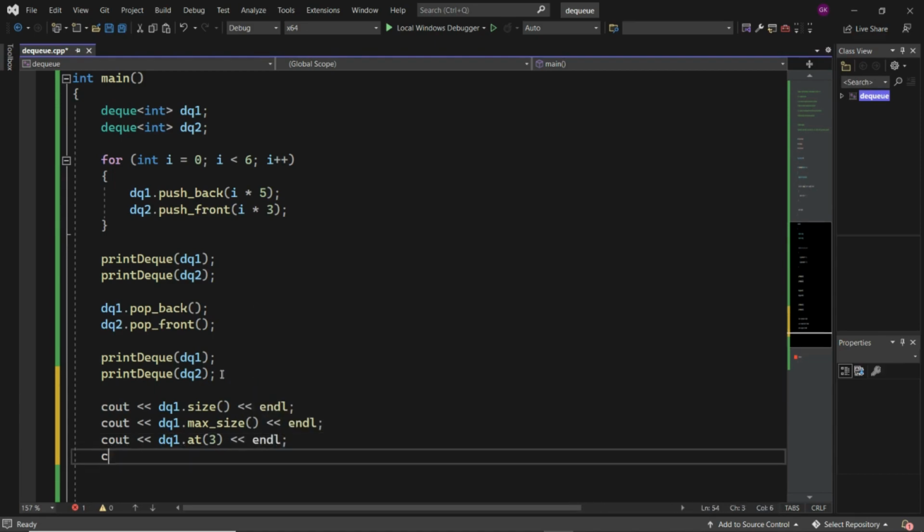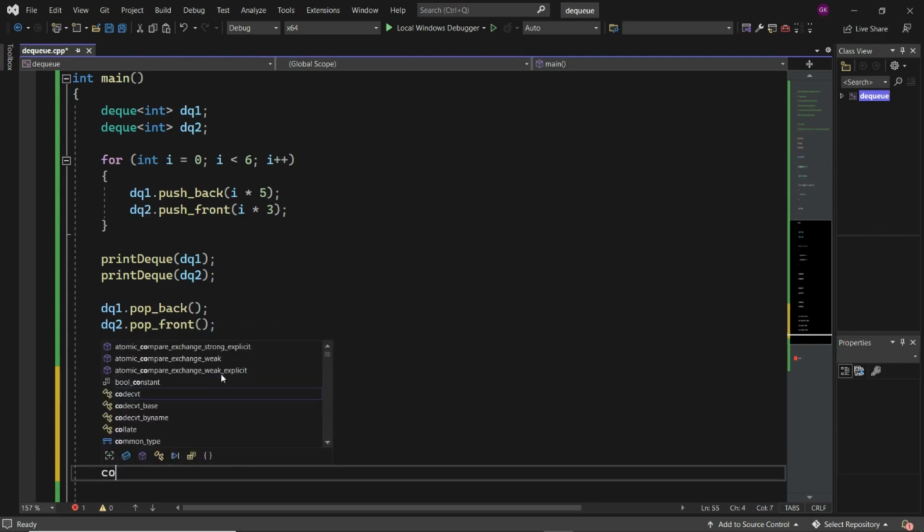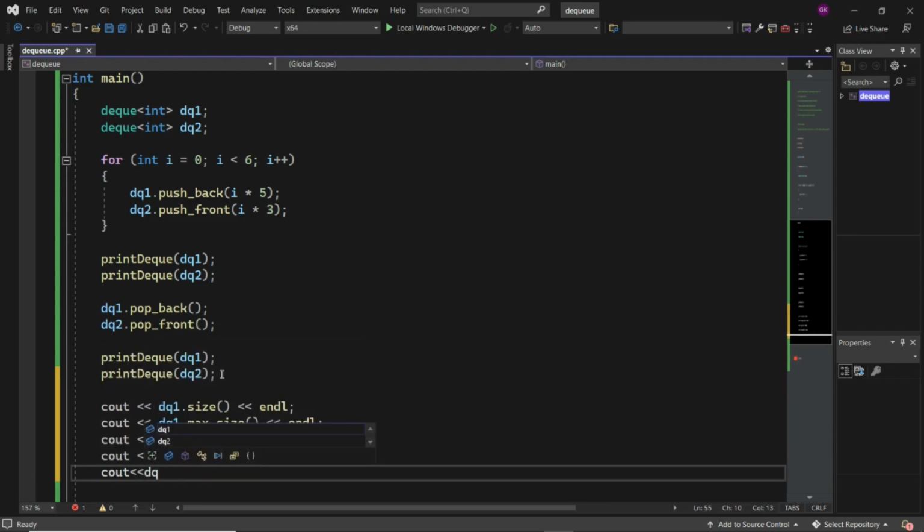Then again we can use cout dq1.front, and cout dq1.back, with the handle. Let's run the program again and check if it's working well.